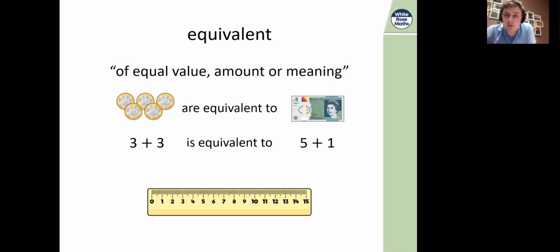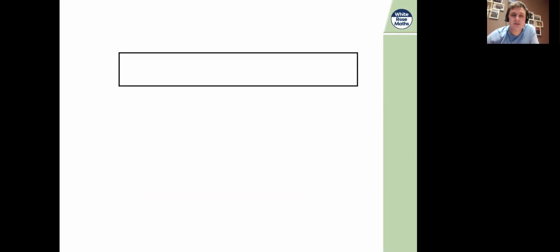And when we do about measurement and length, 1 centimetre is equivalent to 10 millimetres. In 1 centimetre, I would find 10 millimetres, wouldn't I? So they're equivalent. Okay, sometimes I talk about hello and bonjour. Hello is English, bonjour is French, but they both mean the same thing. Okay, right, let's get on with some fractions then.